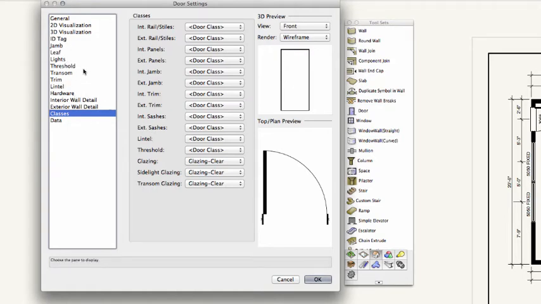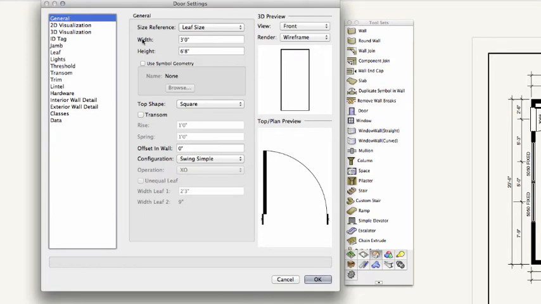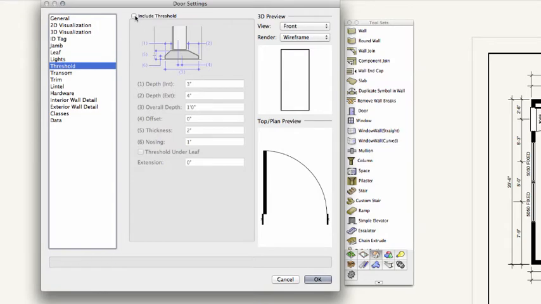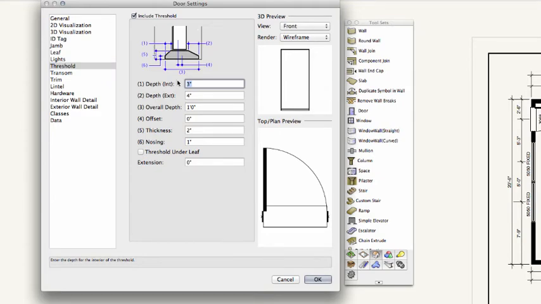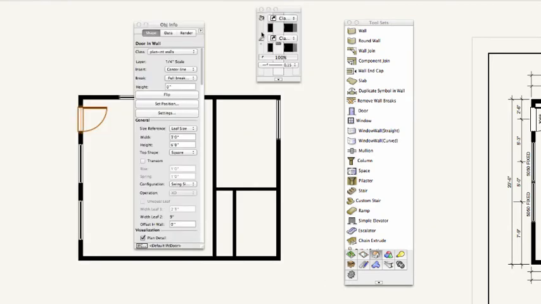All right, so let's go to general, which will allow us to put the size of the door in. That's all good. Swing, it's all good. One thing I do want to do, since this is an exterior door, let's put a threshold in. So you're going to come up here and say, yes, I want to include a threshold. I want the interior depth to be 0. The exterior depth, let's just make it 2 inches. The overall then is going to be 8, right? Because the wall's 6 and it's sticking out 2 inches. And that's all good. And click OK. And now you get a nice threshold there.